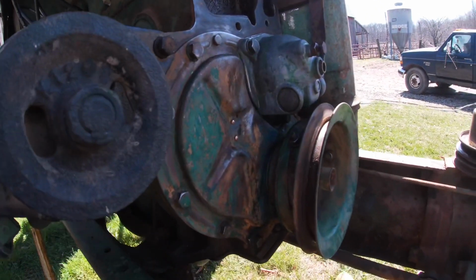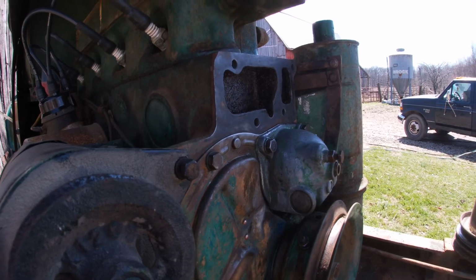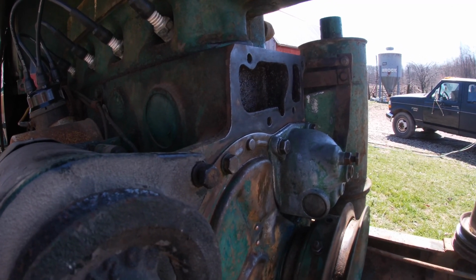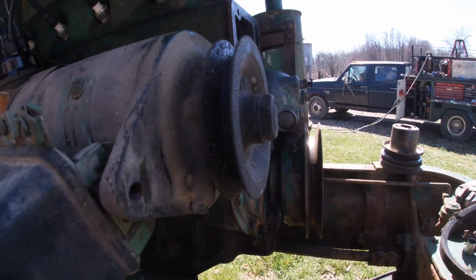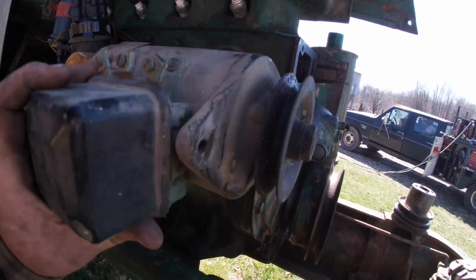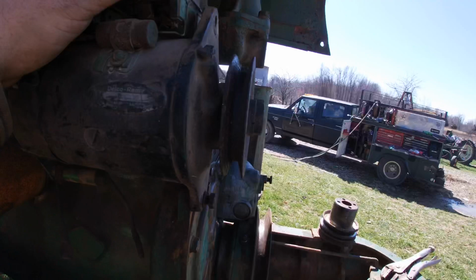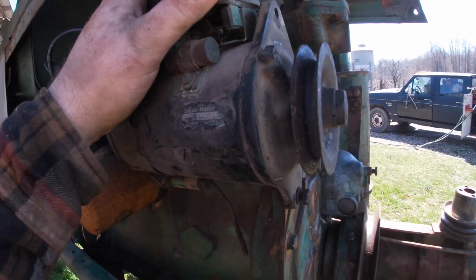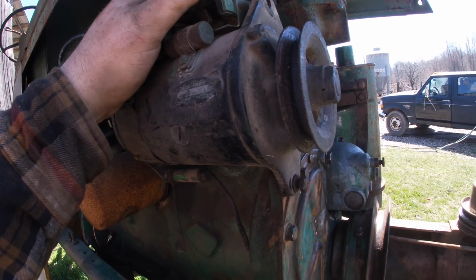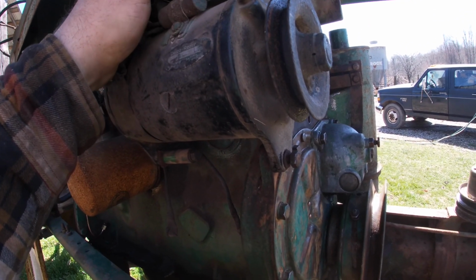Well, I got this all cleaned up pretty decent. So I think I'm gonna go ahead and put the water pump on. This tractor, if you remember, did not have any generator of any kind, so I dug in my parts pile. This is the generator that was on my 77 before I put that mini alternator on, and I've already had it converted to 12 volts.